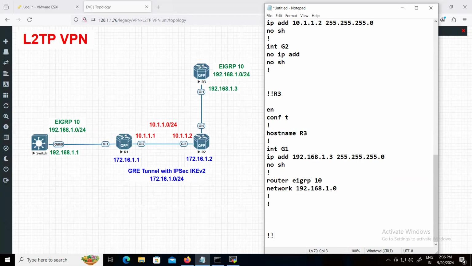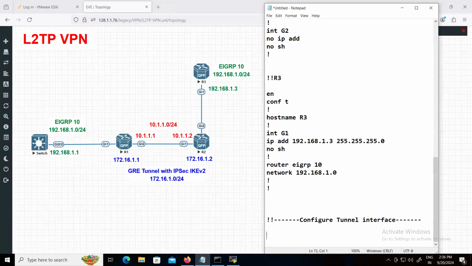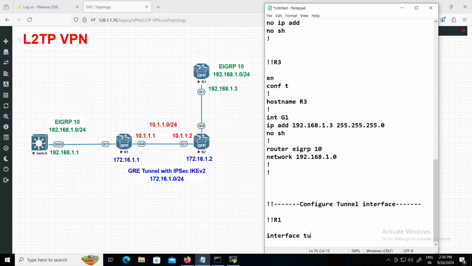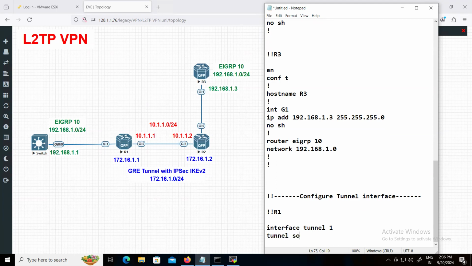Configure tunnel interfaces. So first of all, R1, interface tunnel 1, tunnel source. Who will be this tunnel source? You can give interface G0/2 also.